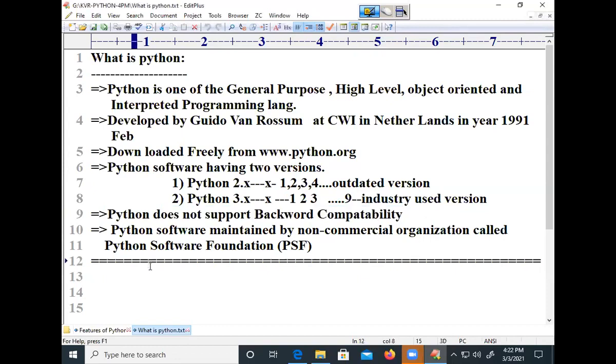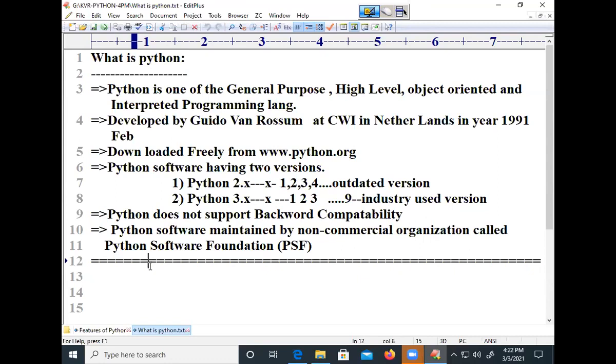That's why I'm strictly saying that Python does not contain backward compatibility. For example, in data types, Python 2.x has the long data type as well as int. In Python 3.x, we have only int; the long data type is not there.